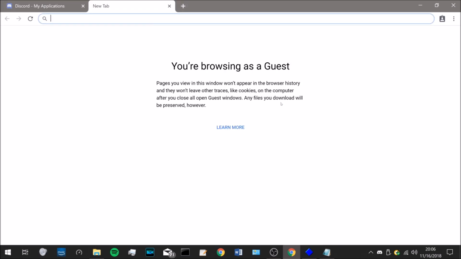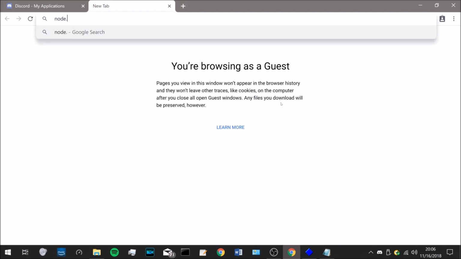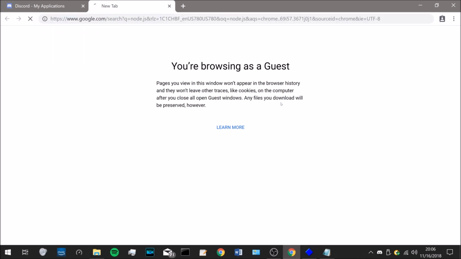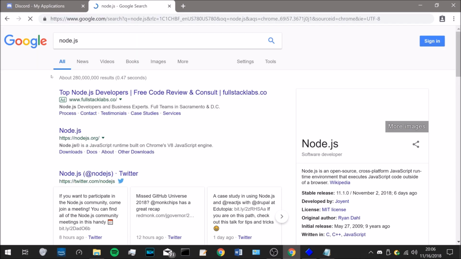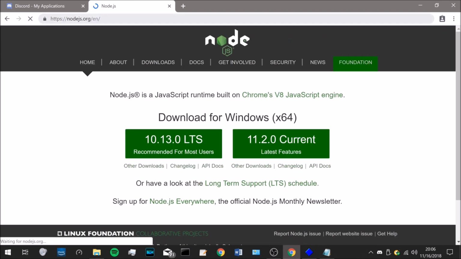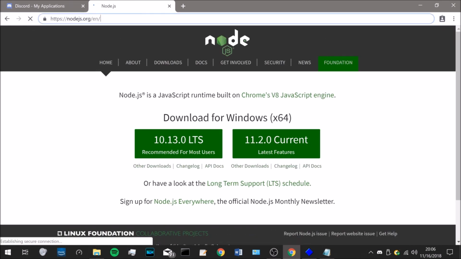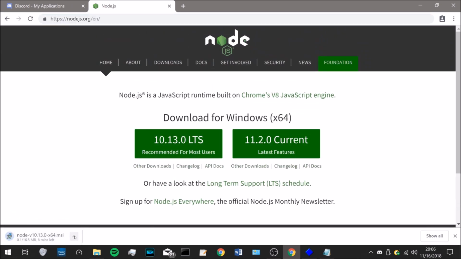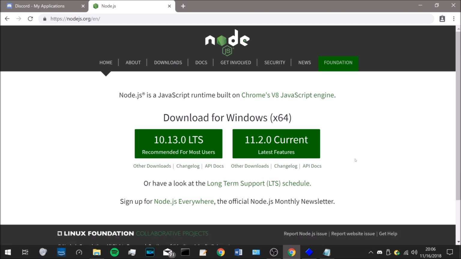While it's saving, you can go and download Node.js. Node.js.org. Cool. You're going to hop into this, and this link is going to be in the description. You are going to download this LTS, and you're going to install it, right? It's already installed for me, but you're going to install that program.